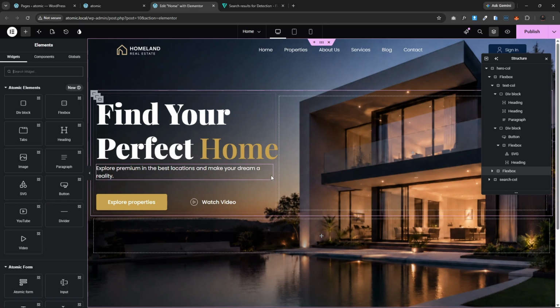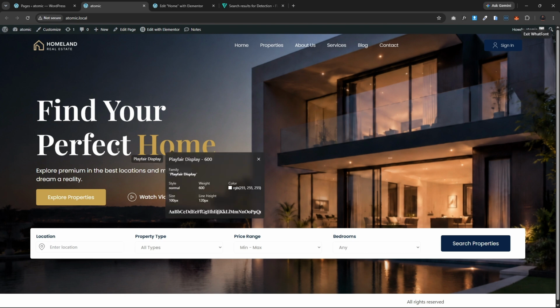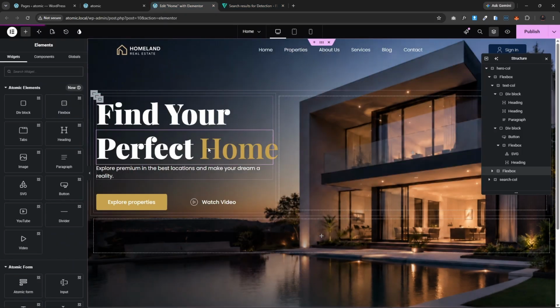You need to notice one thing, that this font here doesn't have the same size as this one. If we use tools like a font checker, you notice that this is 600, and this one has the same font weight, 600. But I think this one doesn't have the same font weight, because it looks like this one deteriorates a bit. But never mind, I think it's still the same thing. Maybe it's just how I'm looking at it. Okay, that's that for this.